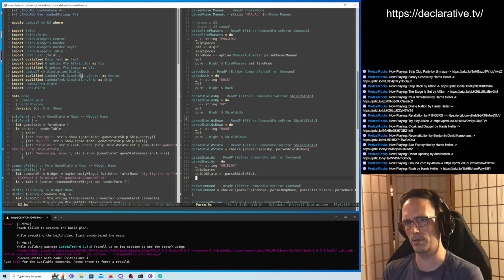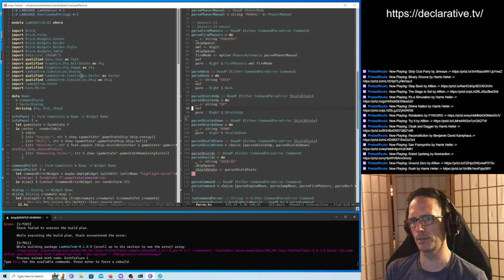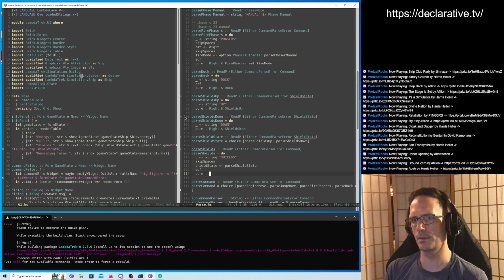And I'm going to remove actually the EOFs from this and put that here. And return shields with shield state.